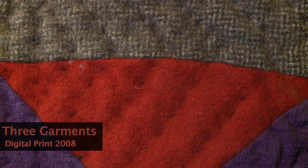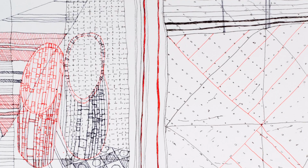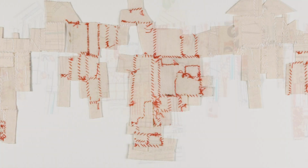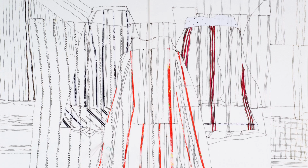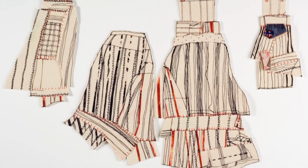Working in this museum has completely changed my method of using drawing in my work. Confronted by cloth everywhere, I felt compelled to print my drawings onto wool, the very antithesis of weaving. Aprons feature strongly in my work. I have made many in metal, so it seemed a good idea to do the same in wool.